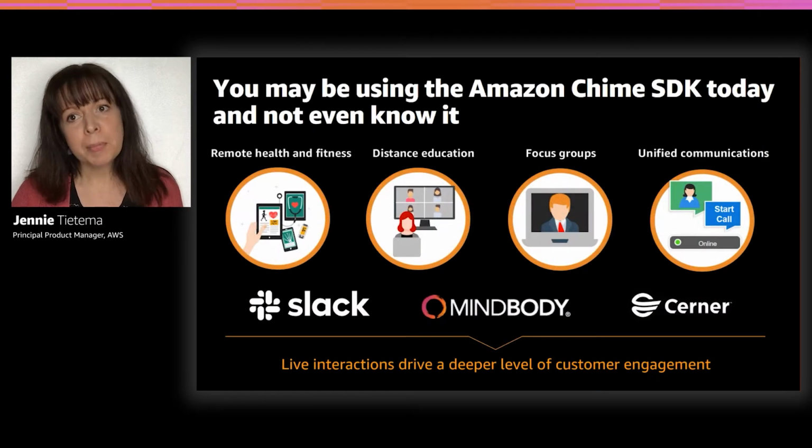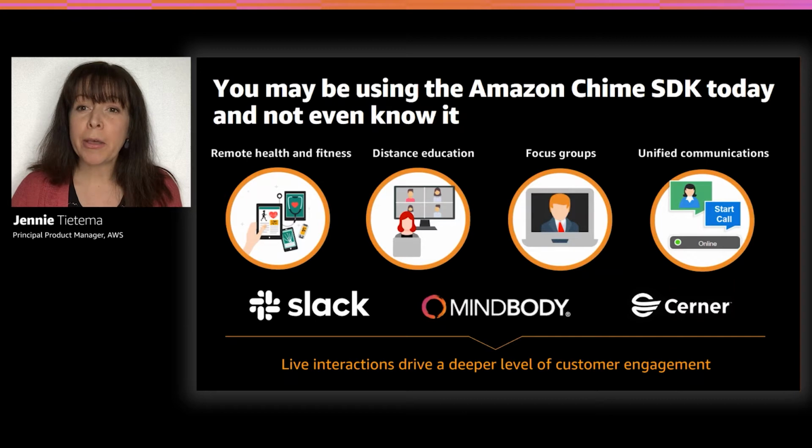We know that you probably joined today's session to learn more about how you can embed audio and video into your application using the Amazon Chime SDK. And we promise you won't be disappointed. But you may already be using the Amazon Chime SDK without even knowing it. Much of the same audio and video technology available in the SDK is used in the Amazon Chime Meetings app. The same app that you've used for meetings with AWS leaders and technologists throughout reInvent.